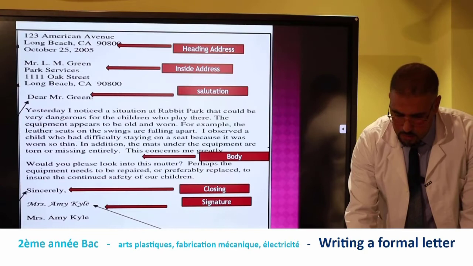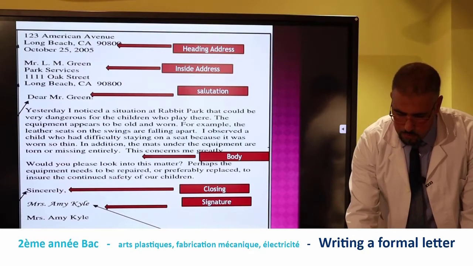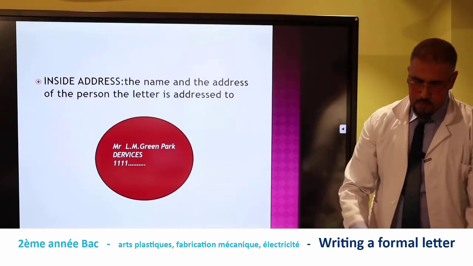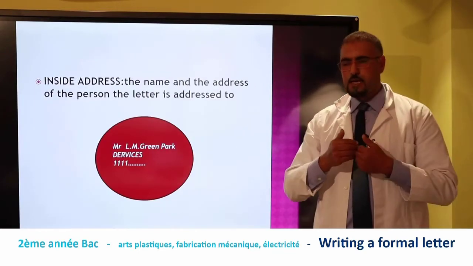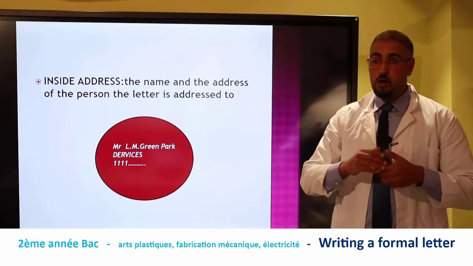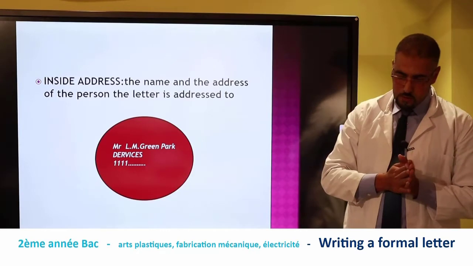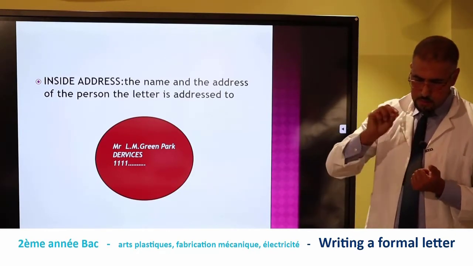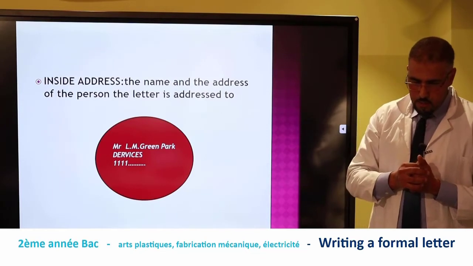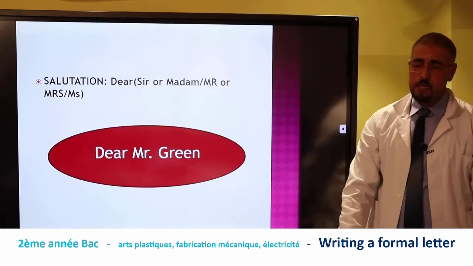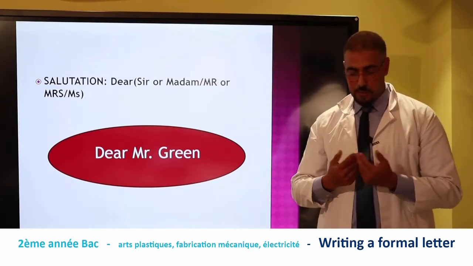Okay. We move to the second one, which is the inside address. This is the address of the person you want to address, or the company you want to address, or the area you want to address. Okay, you write the full name and the address. Good. And then we have something called salutation or greeting.